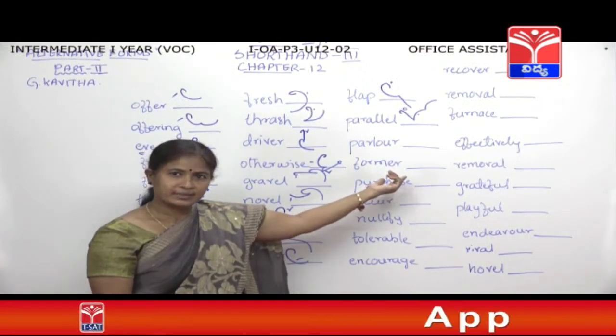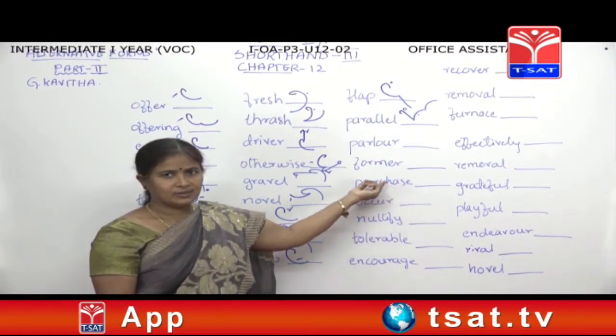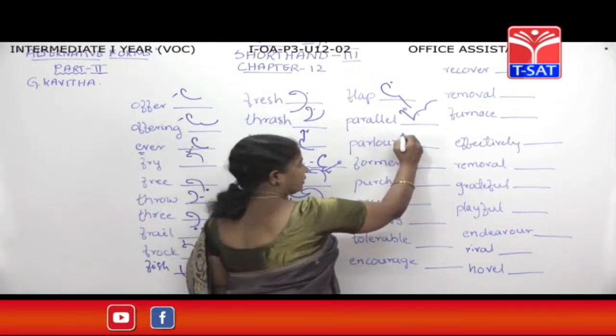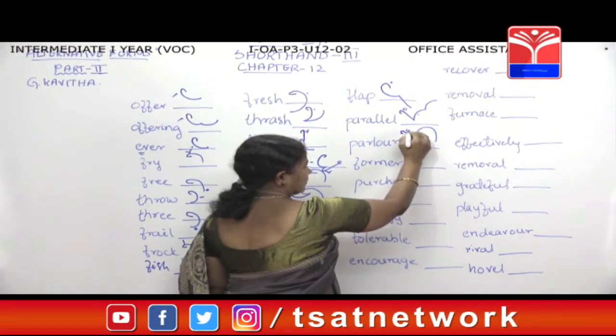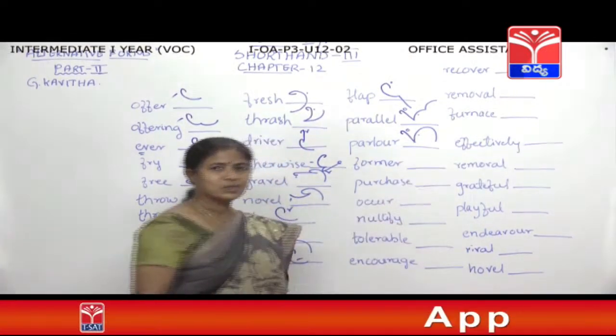Now, which R do we write here? Downward R. Why? Because there is no vowel after R. Okay. Now, par. In between there is a dot vowel. How do we write? Parlor. Par, L and R. Parlor. Ler. After L, like dot vowel.